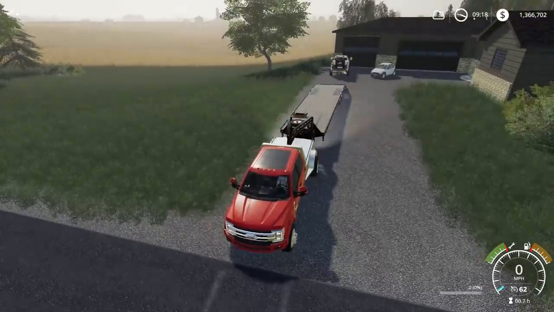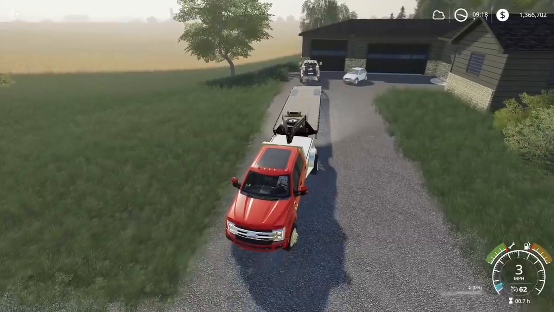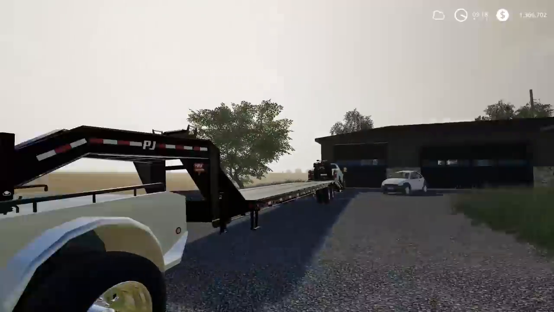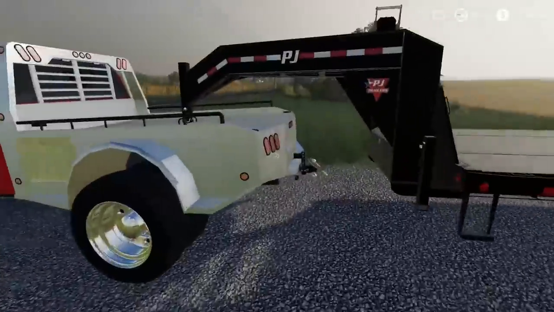I have a feeling my game's going to crash, though. I'm going to back this up. We got to do this quick, though, because a dude could come running out screaming at me. He could pull a shotgun out on me. Who knows? I think there's guns in Farm Sim. I could probably add something to it.